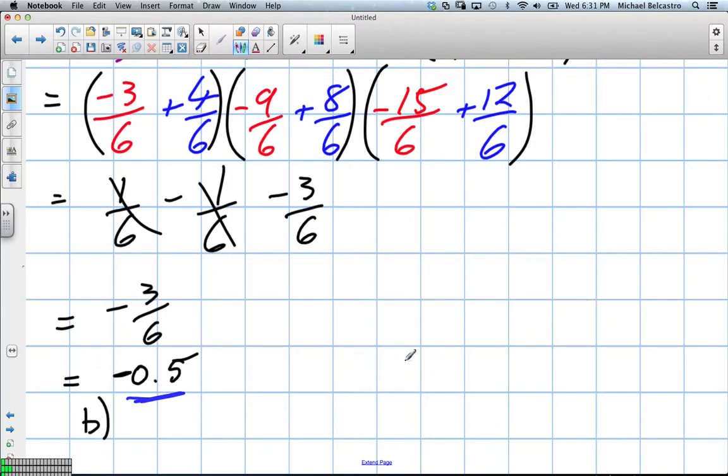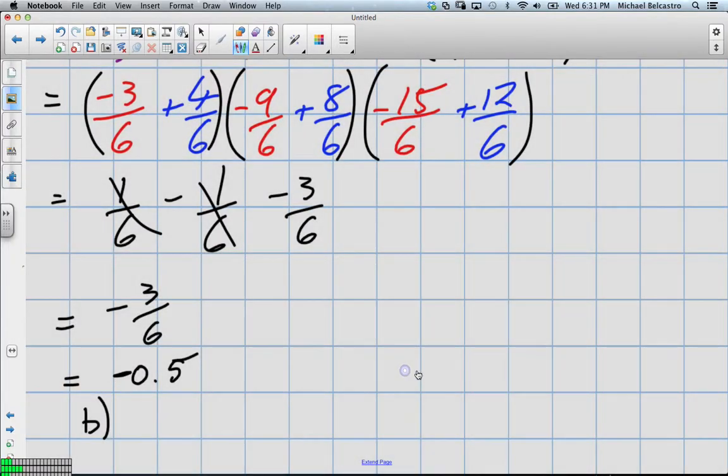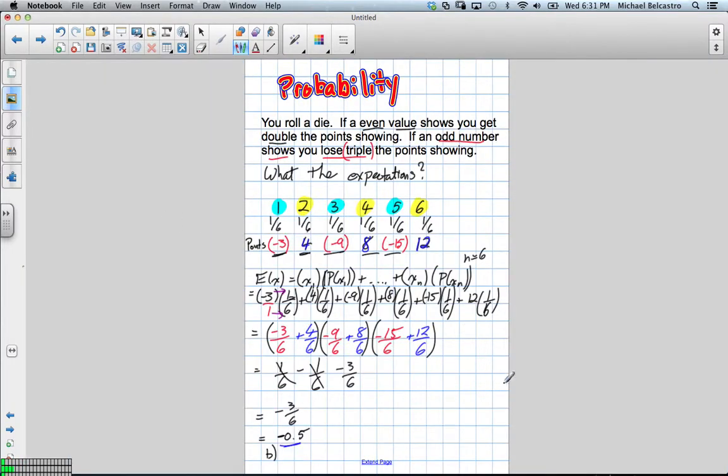A fair game would be, well, my expected outcome is 0 every time I roll a die. I don't win any money or I don't lose any money. This is an unfair game in advantage to the casino. So this would be considered unfair in that idea. But you're right. If it's just a game being played for fun, probabilities are all the same, so technically it's a fair game. It's just the winner will most likely end up with a negative value. That's all it's kind of getting at. All right? Does that distinction make sense? Yeah.